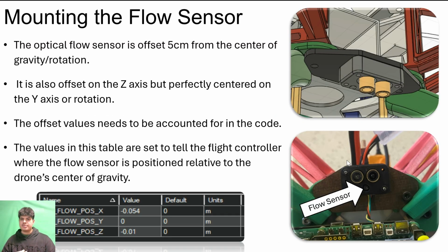Mounting the flow sensor. Our optical flow sensor cannot be mounted on the drone's center of rotation, so the offsets need to be accounted for in the code. Here, the values in this table indicate the sensor's relative position in the X, Y, and Z plane. Now, to show how the optical flow sensor works.